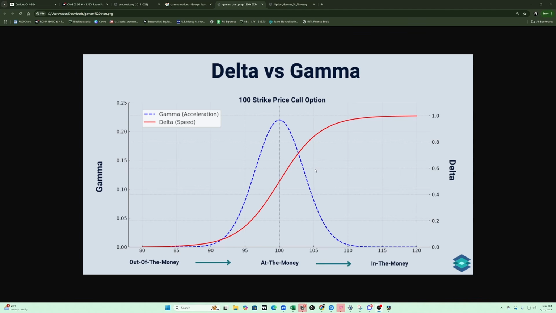So what Gamma does is really just measure the rate of change of delta. And to be ultra clear, all delta is how much an option is moving with each underlying movement of the stock. So let's say the stock goes up $1, how much is the delta going up or down? And that matters a lot because that's going to affect the price of the option.